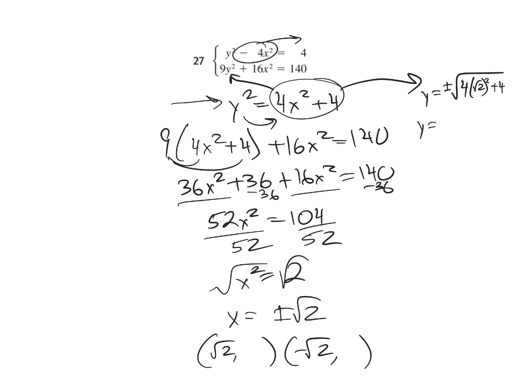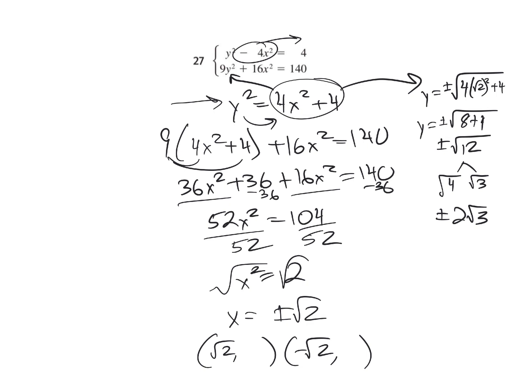If you don't understand that, then put a negative square root of 2 in there and square it and see what you get. So this is plus or minus the square root of, square the square root of 2, you get 2 times 4 is 8. And so now we have positive or negative square root of 12, and that's positive or negative 2 square root of 3. All right, so that's for both of these.